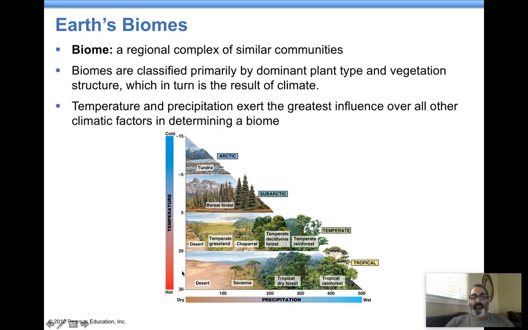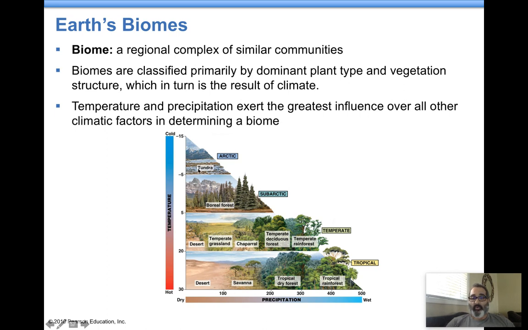Normally, we're going to talk about this, and you'll notice here, this has to do with precipitation and temperature, and it shows you, based on how wet the area is, what kind of vegetation you're going to be able to get. If you don't have a lot of rain, you're not going to have a rainforest, basically. It's impossible. All right. And these show you what kind of environment you can have based on how cold it gets. All right. So this is a forecast of the biomes.